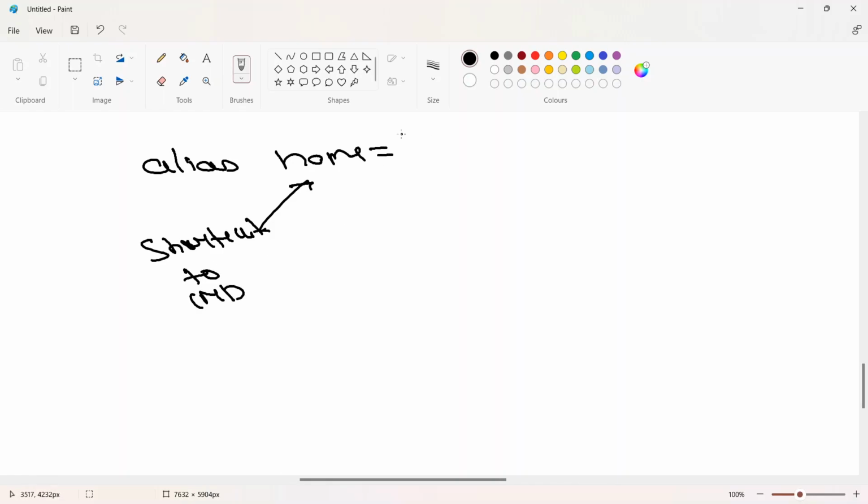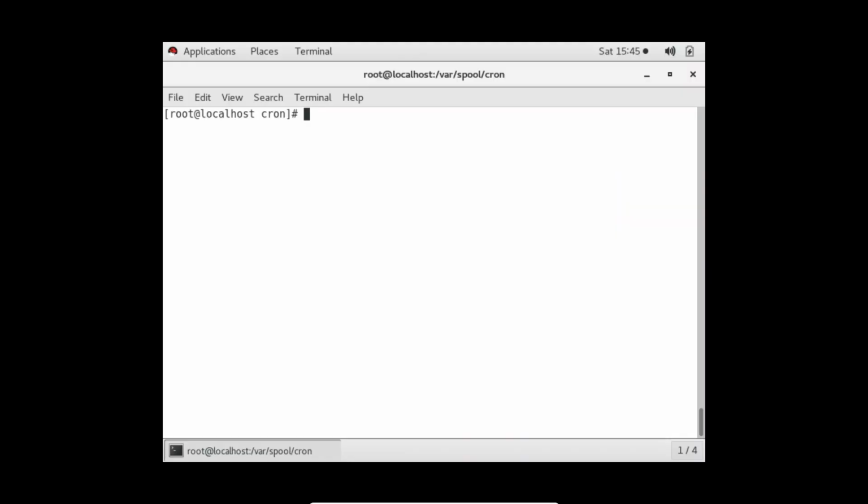Then equal to, then the quotes, and then the command inside the quotes. So now after setting an alias, instead of writing this whole command, you can write this shortcut, or this name we have given. But there is some constraint in setting up a name, that you can't keep the name as alias or unalias. These two will not be your keywords. So let me show it to you.